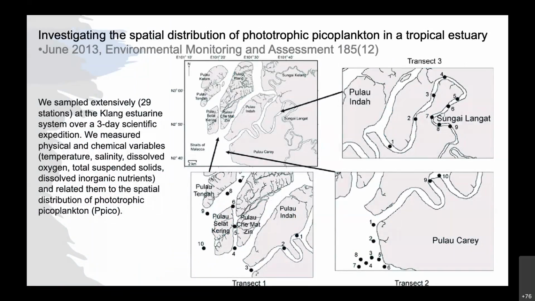investigating the spatial distribution of phototrophic phytoplankton in a tropical estuary. Okay. So you can see that they want to know what the individuals here are. I can't call Amira because she isn't here. Phytoplankton. Yes. So the object here is phytoplankton. What is the variable? Distribution. The variable is the distribution of the phytoplankton. But if you read here, there are also conditions that they want to know, the physical and chemical variables. It is all the variables that they are going to determine. Right? So they want to know the distribution according to the variables here.